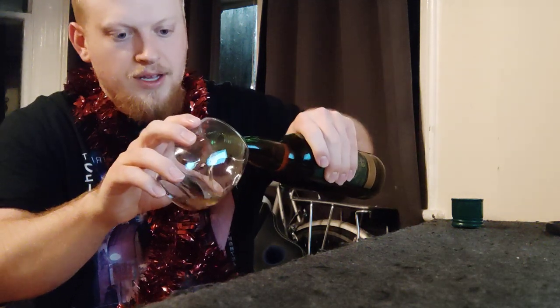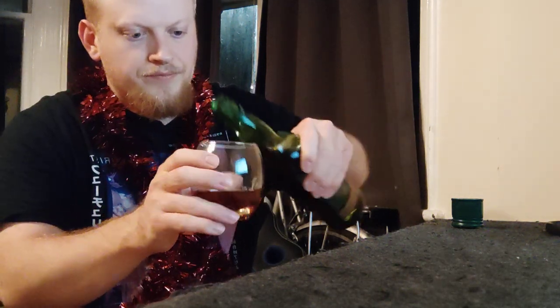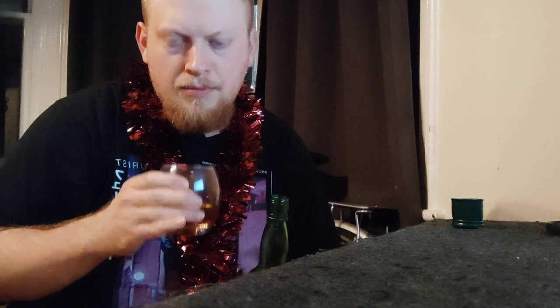Anyway, we'll pour it into a glass first. It's got a good hue to it — it kind of almost looks like a cross between a sherry wine and a whiskey. Oh — that's not a great nose. That smells pretty bad. There's this initial onrush of ginger, and then this really weird perfumey after-smell that I do not like at all. That is not a good nose. It smells honestly like ginger-infused nail varnish. That's not a good first impression.